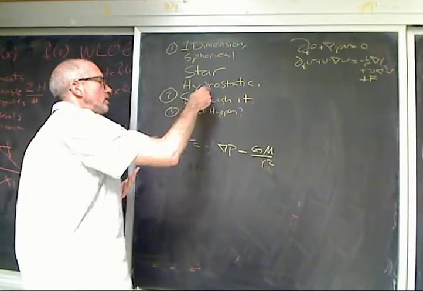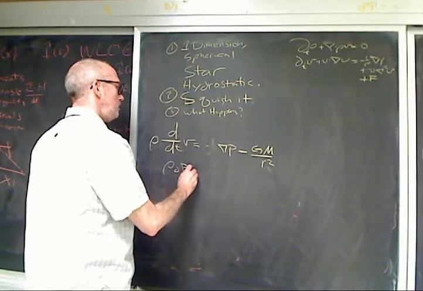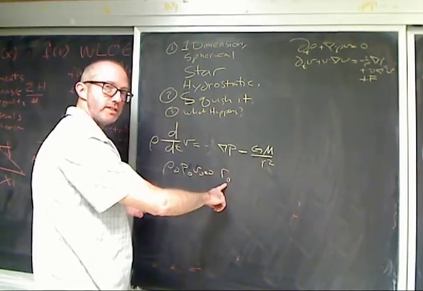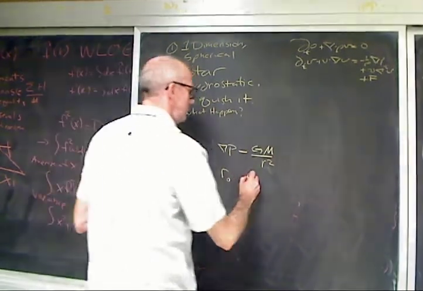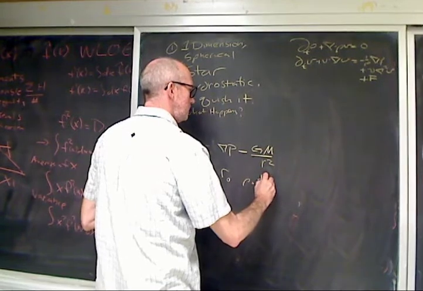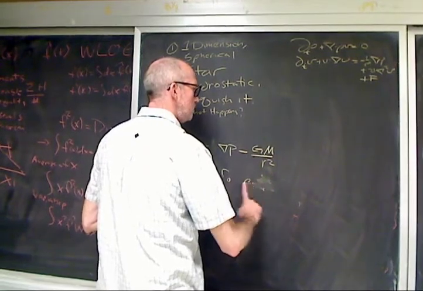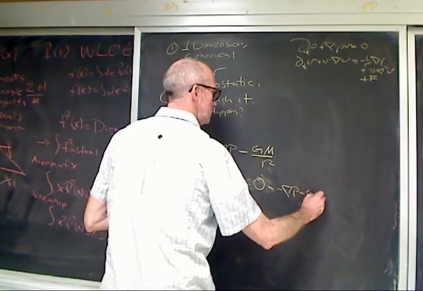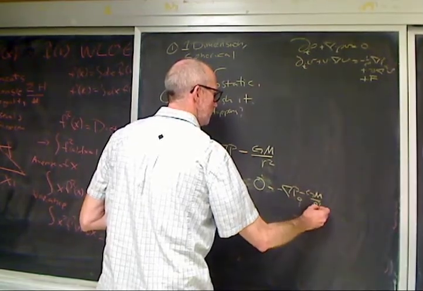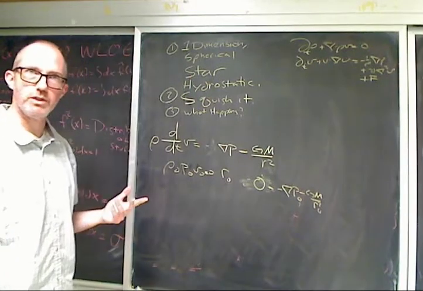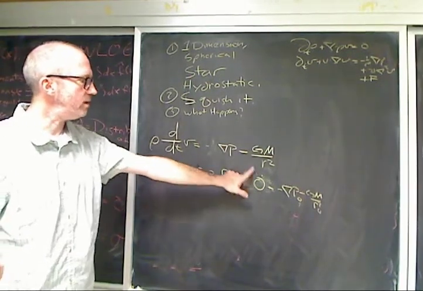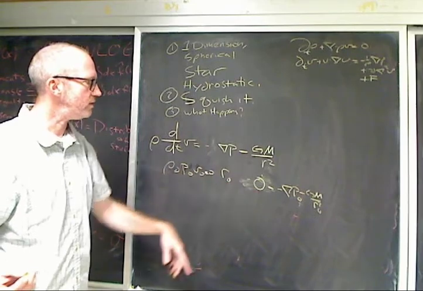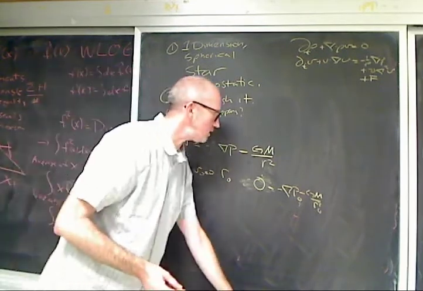So this is cool. So we're going to assume that it's hydrostatic around some rho naught, p naught, and v naught equals 0, and r naught. R naught is the important bit. So we've got some size. So what this means is that rho naught dv naught dt, oh, we said equilibrium, so that part's 0. So, okay, 0 equals minus grad p minus GM over r squared. P naught, r naught. M, mass is conserved. So we're going to assume that the mass doesn't change. Does everybody see how I got here from here? I just put in r naught and p naught, and there's an implicit rho naught in there, and I'm left with this equation. Let's actually write this down a little bit neater because we're going to need it in a second.